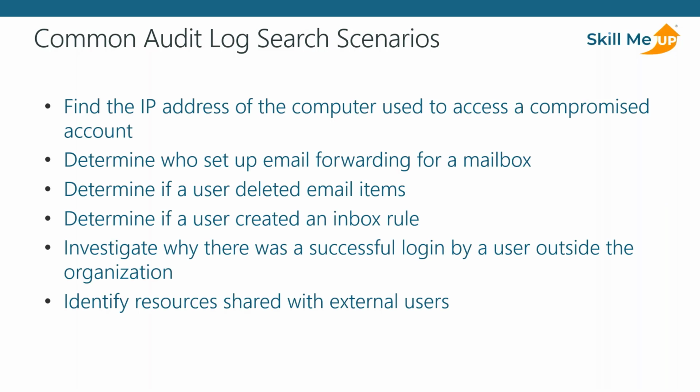So what are the common scenarios that we would use the audit log for? Well, maybe finding the IP address of a computer that was used to access a compromised account, determine if anybody's set up email forwarding for mailboxes or mailbox, determine if a user deleted email items, determine if a user created an inbox rule, investigate why there was a successful logon by a user outside the organization, and then identify resources shared with external users. The audit log is literally that. It's an audit log of all activities and actions, whether user or admin, that have taken place, and you can obviously access those at any point.